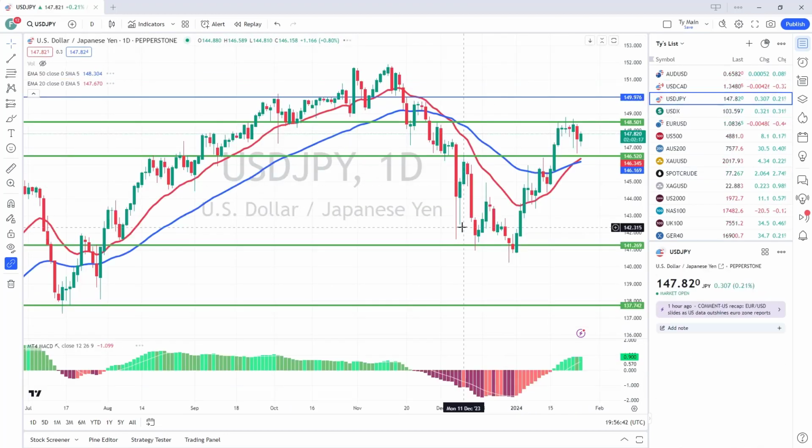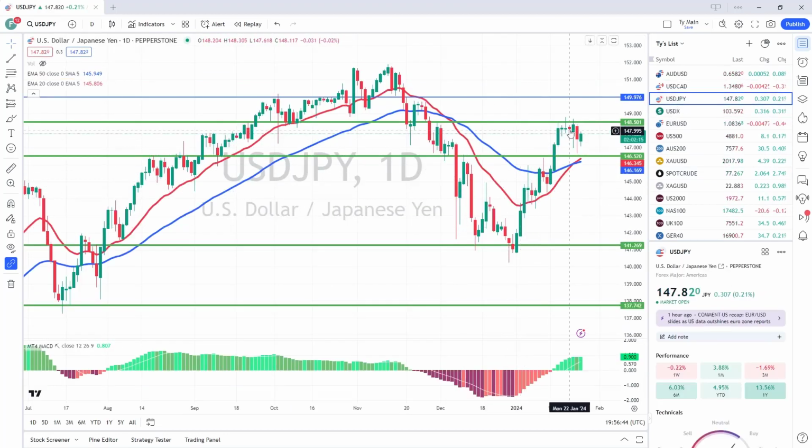US dollar yen, you've been really, really good. Obviously hit the target for us last week, the 148.50. Great place to take profit. It did it several times. It's been scalping through there. Smaller trades have been able to get in and out of that one. It hasn't been too bad.